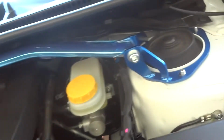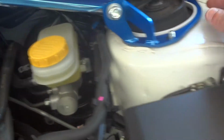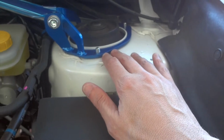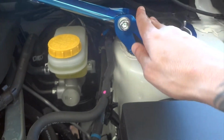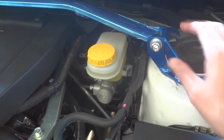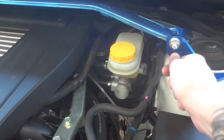And I loosened up these bolts right here so you can pivot this mount so it can lay flat and flush against the top mount right here. If you don't undo this mount, it could be cockeyed, and then you're gonna force it. So just get an Allen screw, or you can do the bolt on the other side, and loosen it up at first, and once we get it fully installed, we'll tighten this back up.